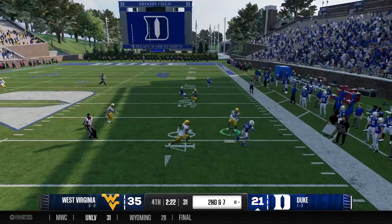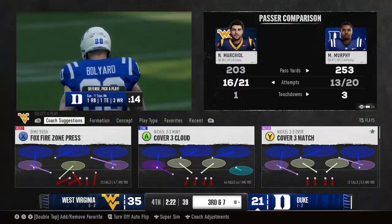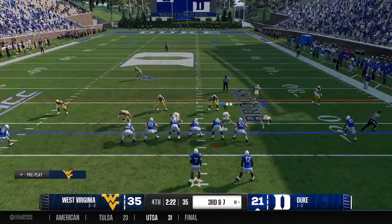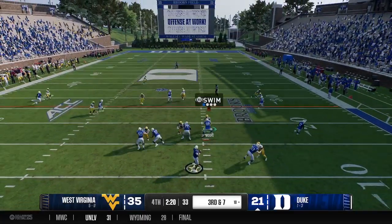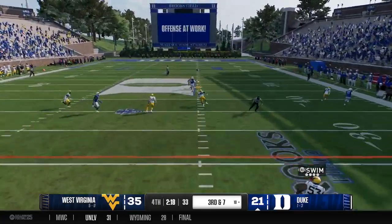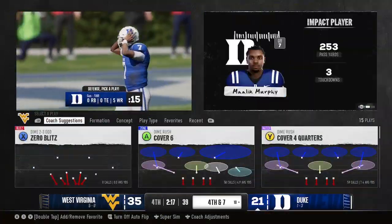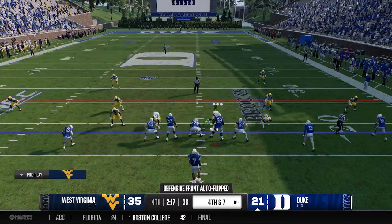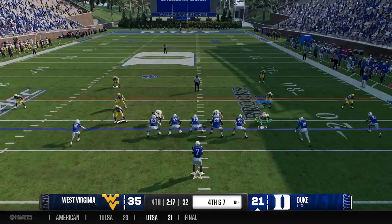Gonna take a shot. And it just squirted through his hands. He wanted to take off and got too anxious. They couldn't make the connection on second down. Now a 3rd and 7 to keep the drive alive. Looking to throw, it's Murphy. He's going to let one fly down the middle. Another incompletion on 3rd down. Down by multiple possessions. They can't come up empty on this drive in the fourth quarter. They'll go for it on 4th down.